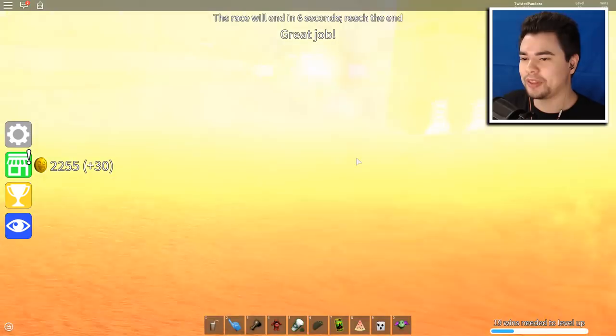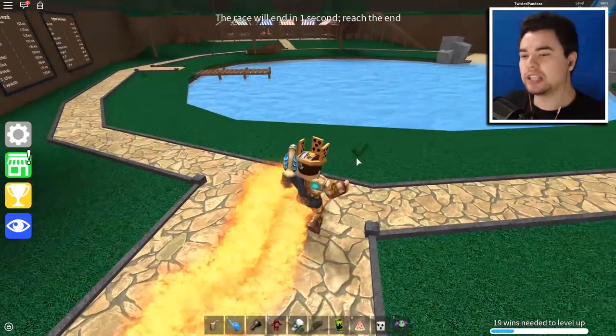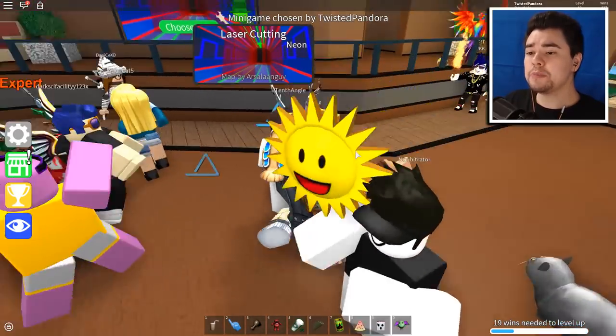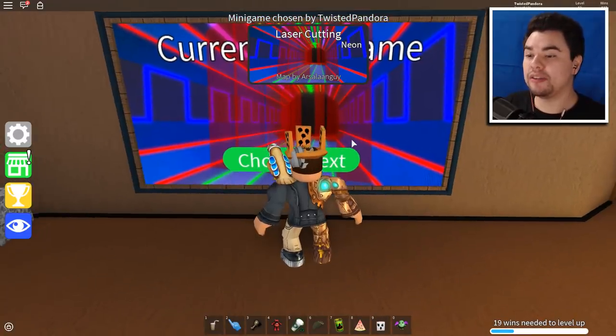Oh, I thought it was the first one there. All right, I get it, Geo. You're better than I am at Epic Minigames. But at least we won together, and that's the best part. There we go. I've redeemed myself successfully. And now we can play the final game that has a brand new map, laser cutting the neon version.